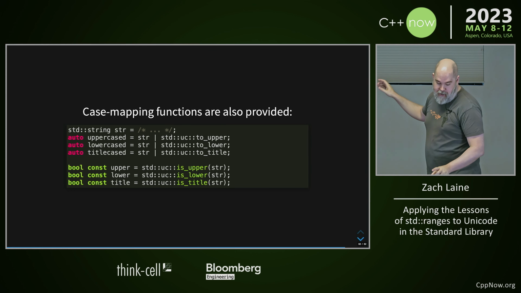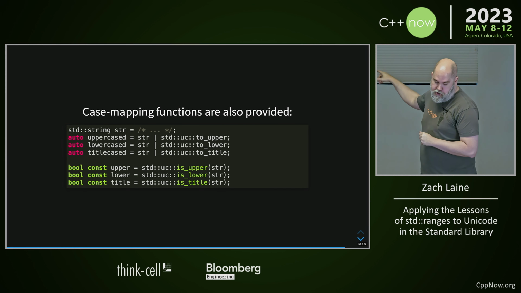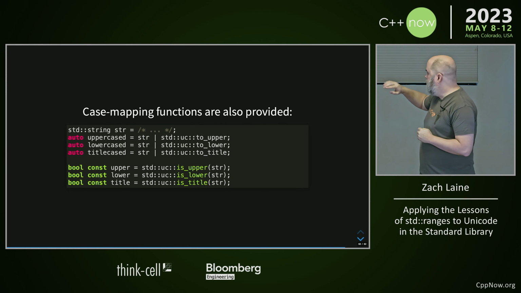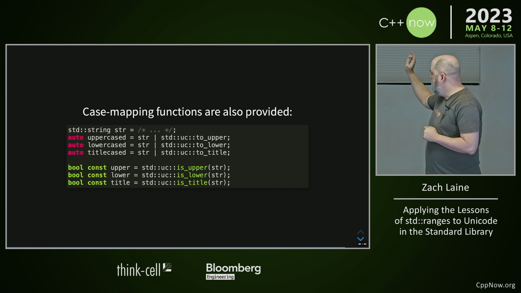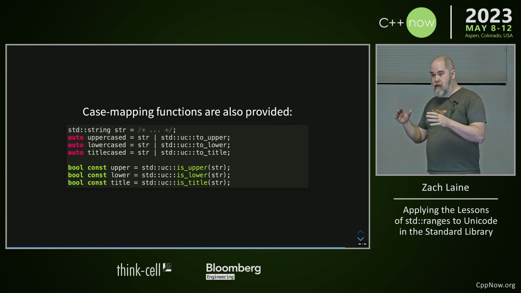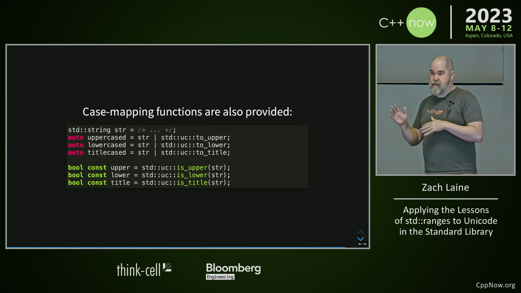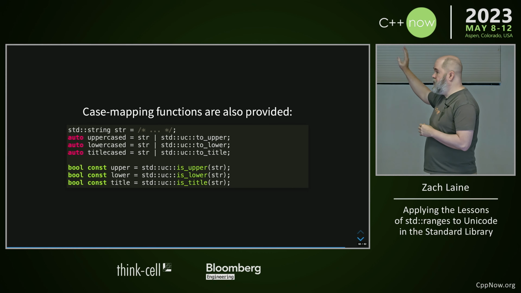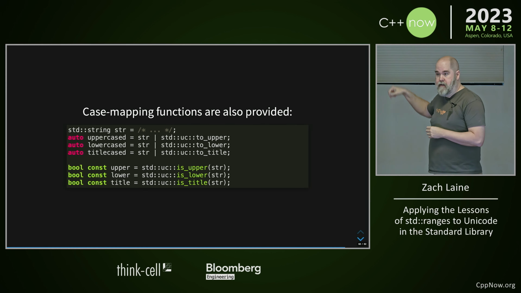Okay, so string to upper does just what you would think it does. It produces code points that are the uppercase version of that given string. Again, this is the vanilla version of the algorithm. So at the beginning, I was talking about the special casing of Greek text. We're not doing that here. That would be some future version where you put parens like GK or something.